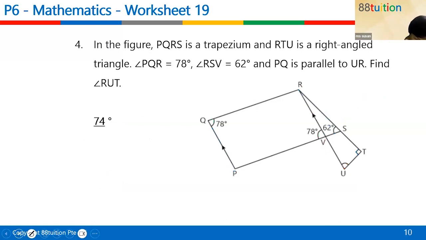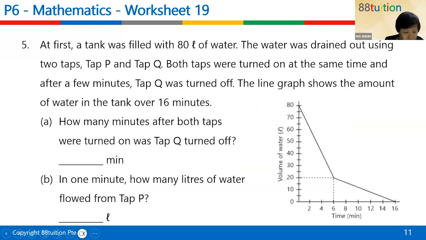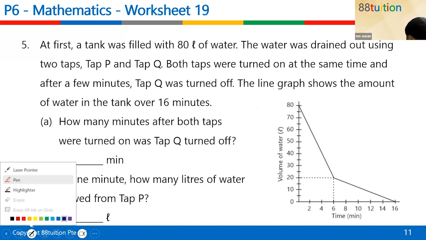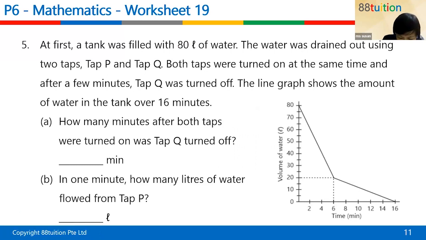Okay, take a look at the next one. All right, this one is interpretation. This one, be very careful. I got to do it slower. Now, if you take a look at this question, the tank was filled up to 80. 80 is the full tank. It was filled. The answer here is filled, so that's why this one was already full.